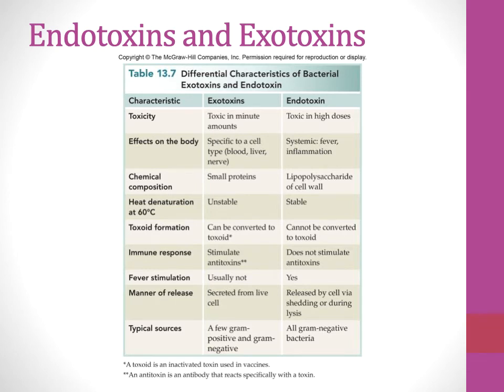So gram-negative bacteria have endotoxins. Endo means within, exo means out of, secreted. And so again, endotoxins are something we see in gram-negative bacteria because it's LPS. If you look at chemical composition, lipopolysaccharide, LPS, and it's not really the cell wall, it's the outer membrane. So remember, gram-negative bacteria have that outer membrane that has LPS in it, and LPS has different subunits to it, and so the lipid A can get released, and that can get incorporated into any cell.